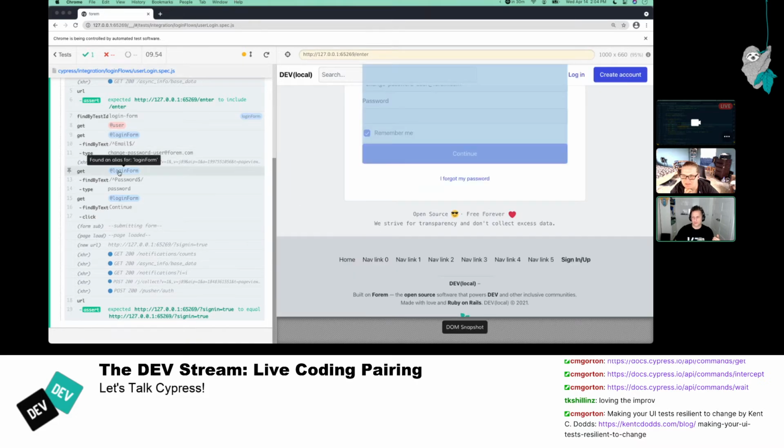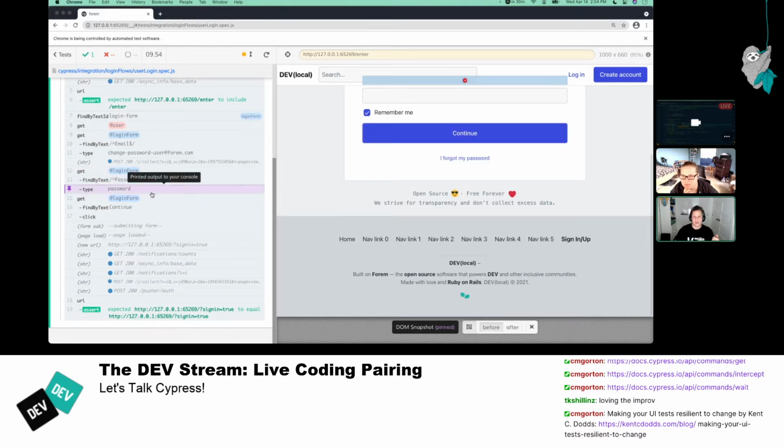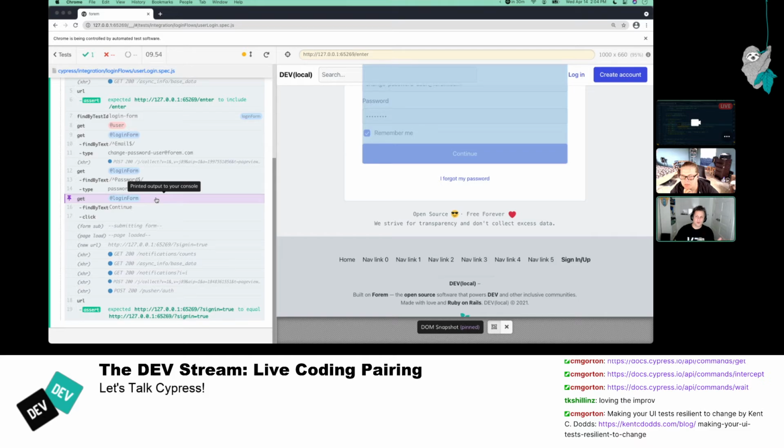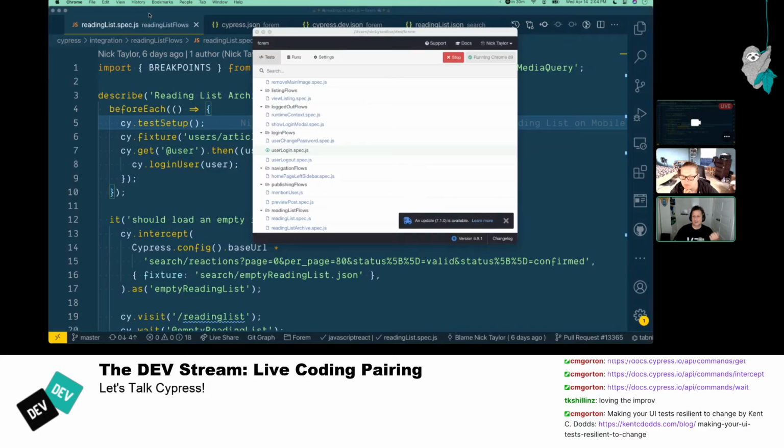Okay, so we can see here I ran a test to ensure that a user could log in. You can see the login form here, then we'll see that information gets filled in there, and that's perfect. Now, if we're doing another test, for example, like we were talking about the reading list before, I need to be logged in to test the reading list.